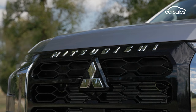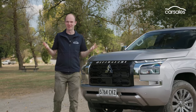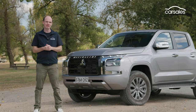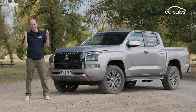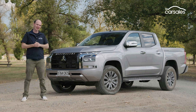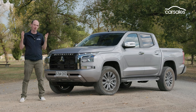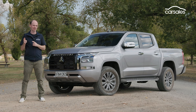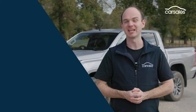And yet the verdict is kind of what it's always been with the Triton: if you want the absolute best, this ain't it. A two-litre XLT Ranger might be a few grand more expensive, but in performance, dynamics, load space, and tech, it's better in a lot of the areas that matter. However, as we learned from the comments on our Triton launch video, buyers are typically a partisan bunch — so if you're a Mitsubishi fan, chances are you're going to love this thing. That's everything you like about the current-gen Triton — no-nonsense approach, long warranty, dependability — but better in almost every area. So is it good? Yes, but not great. Should you buy one? If you like Tritons, absolutely. Otherwise, maybe shop around.